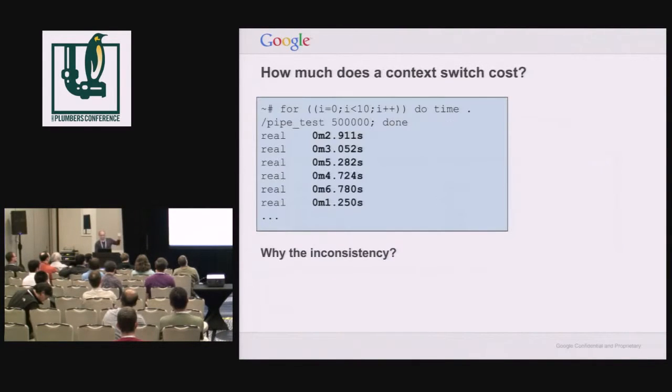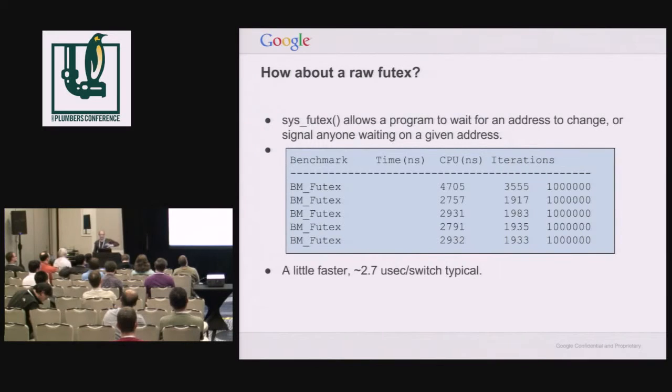And OK, so well, that was a pipe. What if we actually use a futex, right? Because pipes introduce VFS. There's a bunch of extra locking they do. Futex is a fairly minimal way of doing it. Two threads, same process, switching across a futex. So yes, we see some improvements. We get down to about 2.7 microseconds. But 2.7 microseconds is a really long time, right?